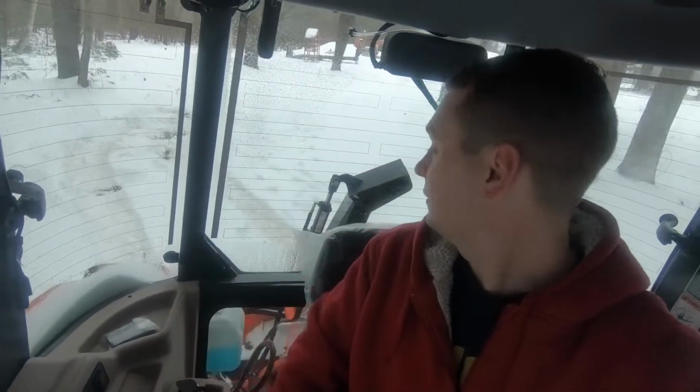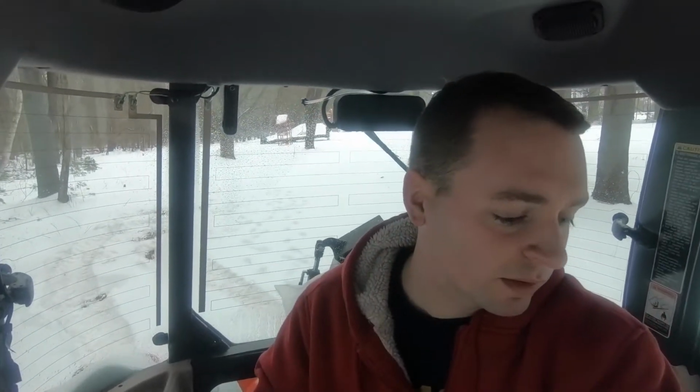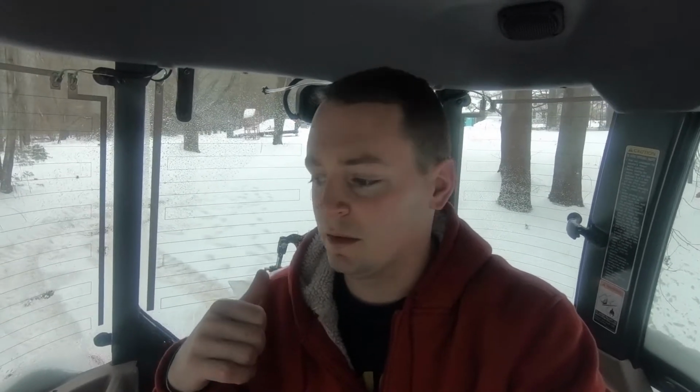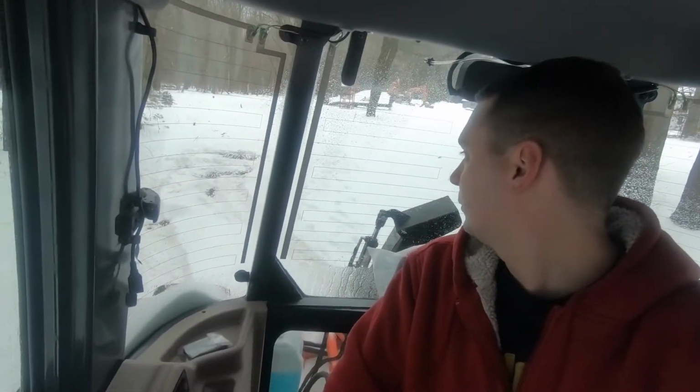There we go. All right, what that yellow button did is it just engaged my PTO. We're gonna be running this probably somewhere between 480 and 540. The Kubota M7060 has a 540E, which is an economical setting that I have set up on the backside of my tractor. So it allows my PTO and my engine to run around 1800 RPMs instead of around 2000. It's just making it a little bit more economical when operating this machine. So here we go.